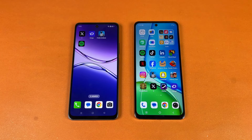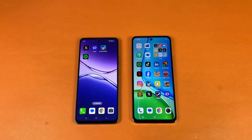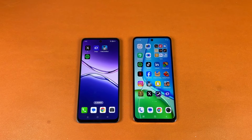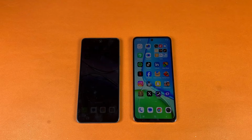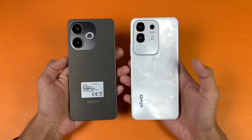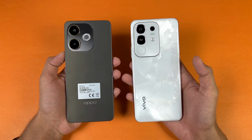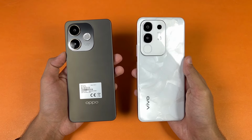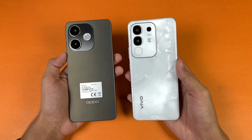Guys, what I have to say regarding the apps opening speed is that the Vivo is much faster, not only in system based applications, even in games we constantly see a 4 or 5 second difference. The Oppo is a really slow device because of the Snapdragon 6S Gen 1 SoC. We should at least have a MediaTek Helio G100 or a Snapdragon 685. In terms of RAM management it is excellent on both phones. Also on the Oppo we have a 5800 mAh battery with 45W super fast charging, while Vivo has a 6500 mAh battery, also with 45W super fast charging.